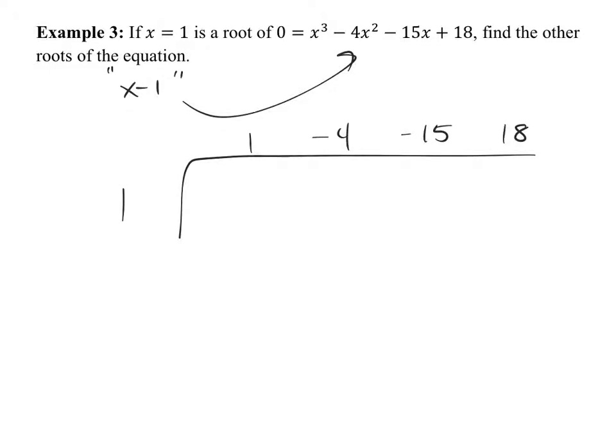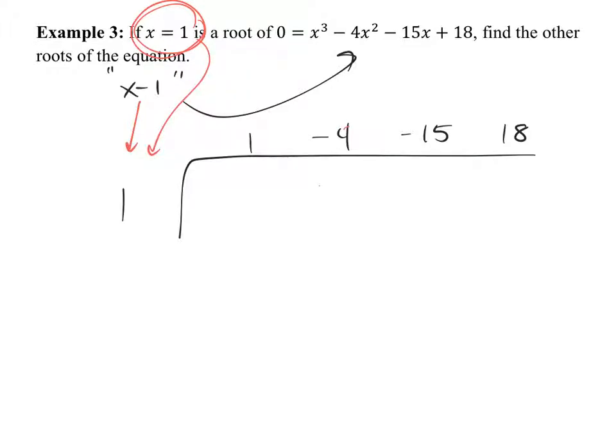Notice I plug a positive 1 in because the factor was x minus 1. So I can pretty much take whatever the value is that is the root. In this case, x equals 1 is the root, and plug in the 1 right away. Remember, for factors, you're going to take the opposite of whatever the factor is. But if the root says it's 1, just take the 1 and plug it in right off the bat.